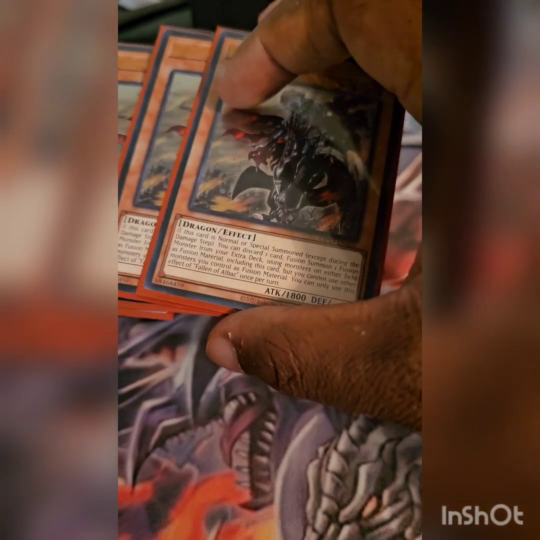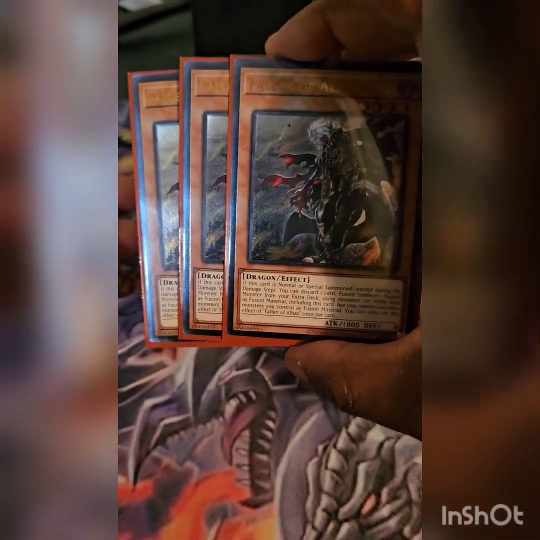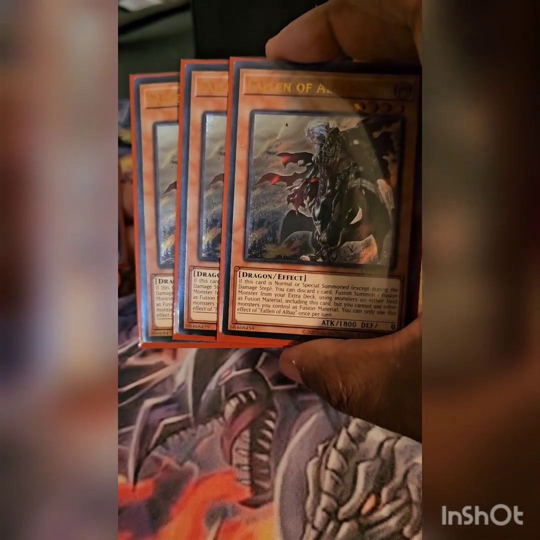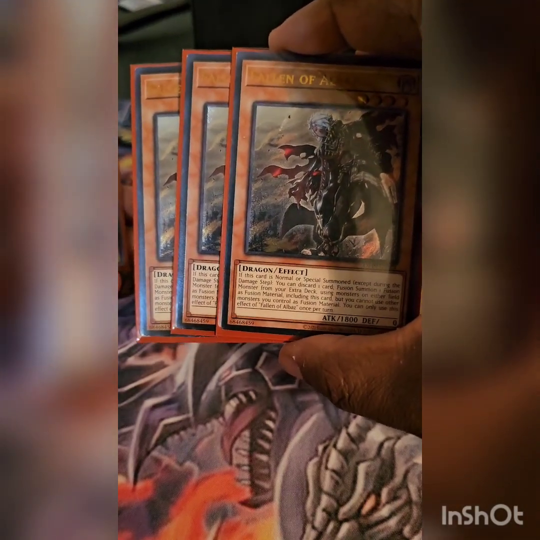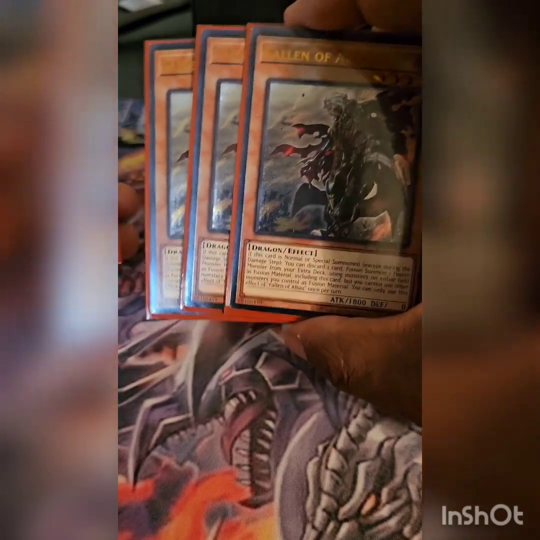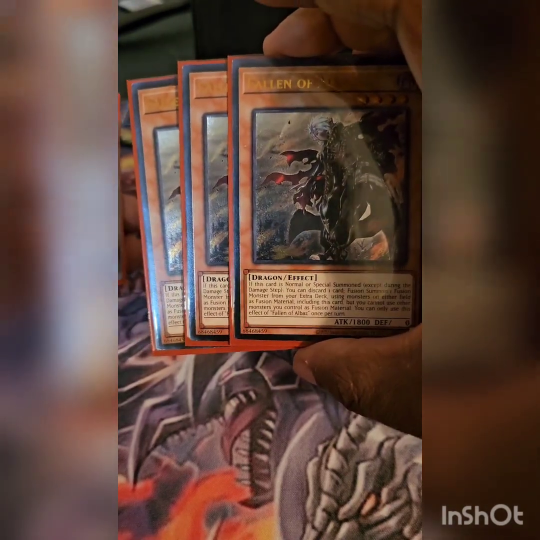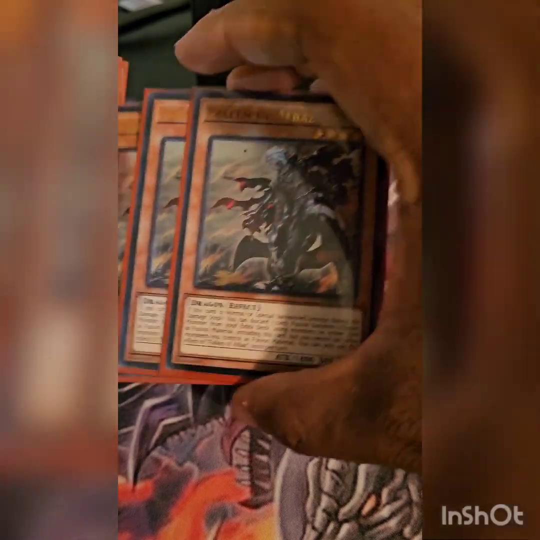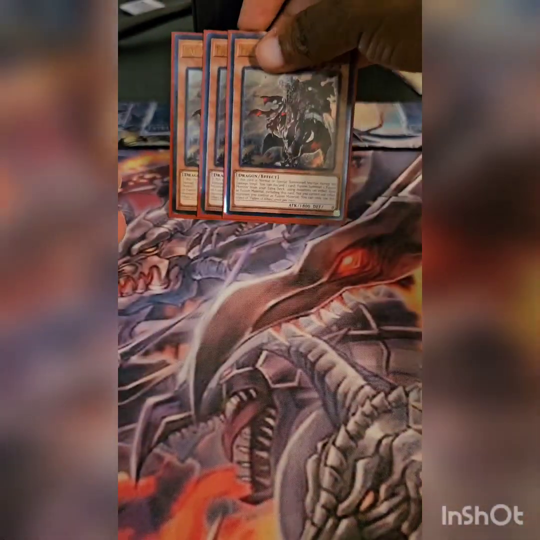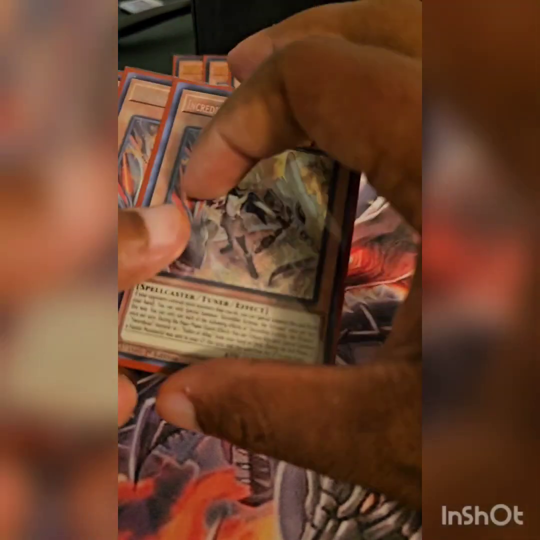Let's get it. All right, so starting with the good guys, I'm playing 3 copies of Fallen of Albaz. Look at the artwork on that guy. So pretty much you're playing 3 of him because he's the main monster of the deck. As you'll see as we continue to go on, his effect to basically super poly off an opponent's monster is just insane. You can just out some boards just by normal summoning this guy and then just activating his effect.